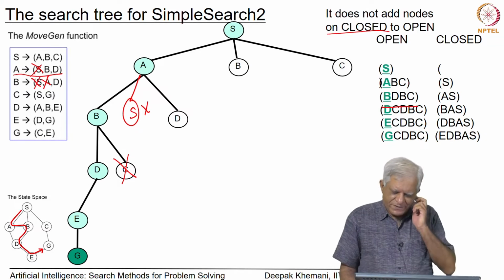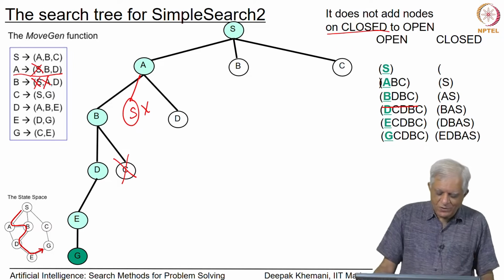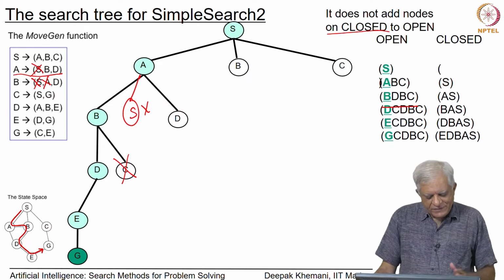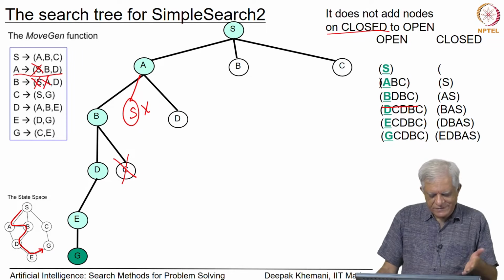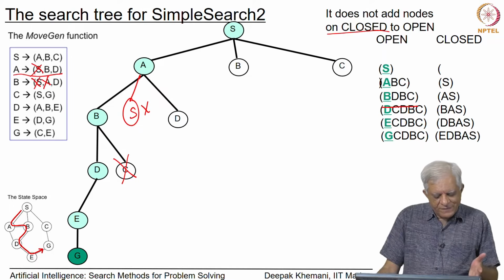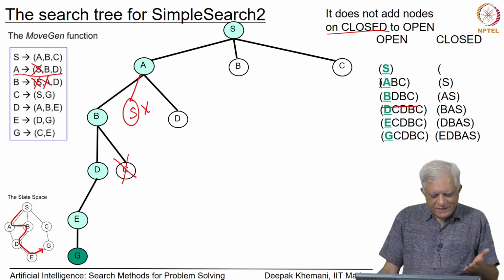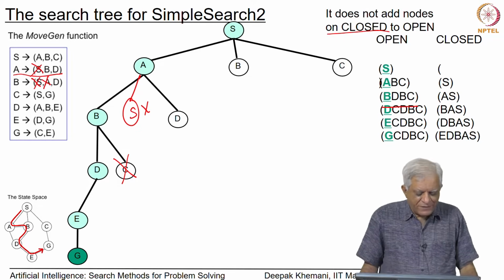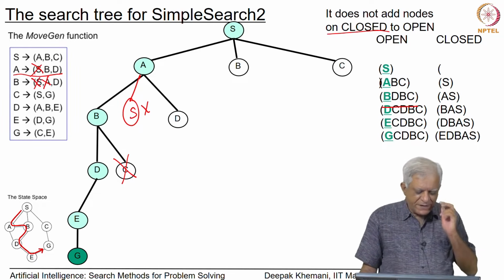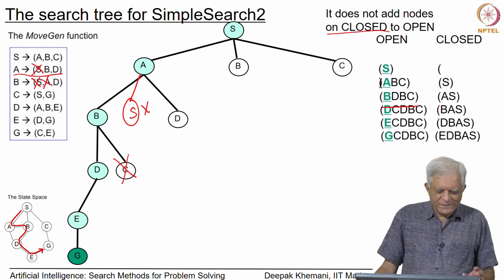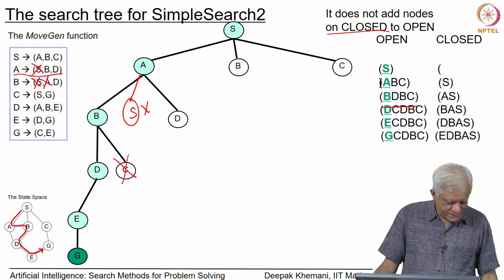So, the nice thing about this approach of using this closed is that you do not get into these loops, and eventually the graph search algorithm will traverse this entire tree and either find a path to the goal if there exists one, and we will talk about this a little bit later, or it will terminate by saying I have seen all the nodes, none of them is the goal node, and that is possible because we are going to visit every node exactly once essentially.